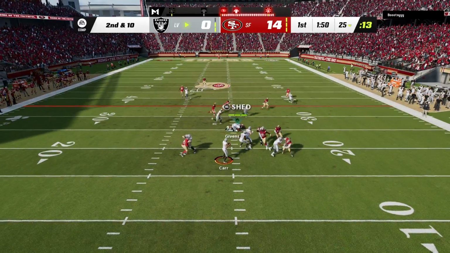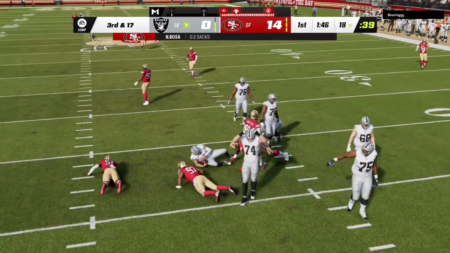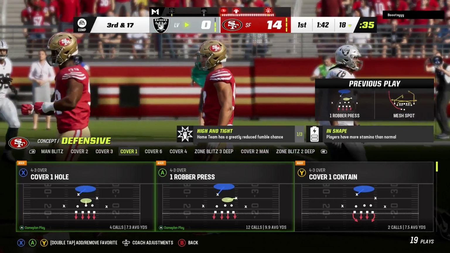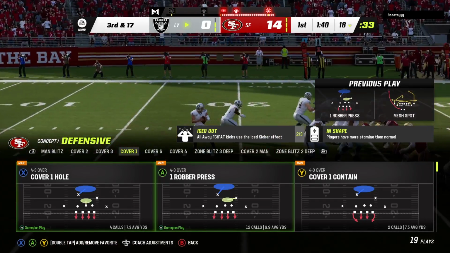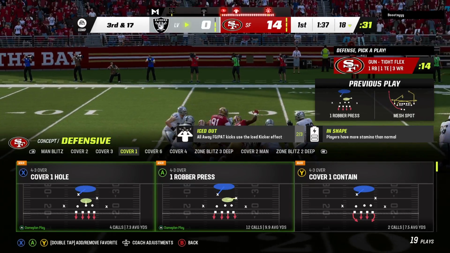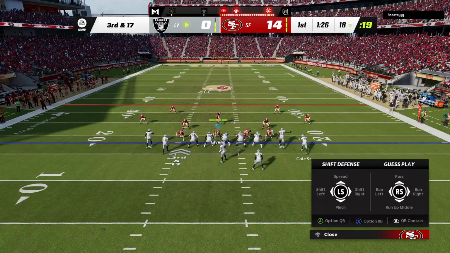On 2nd and 10, Carr. The Niners get there and bring him down. Multiple players combined for their team's first sack of the game. Well, if the goal is to get back into this game, the offense is certainly moving in the wrong direction. This is certainly a case where one team needs big plays right now, but unfortunately, it's the other team that's getting them.